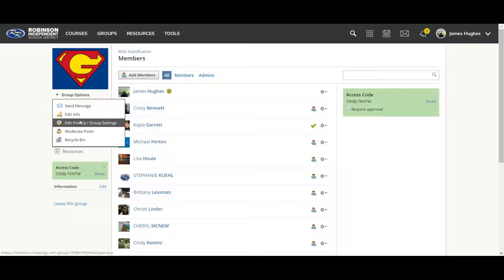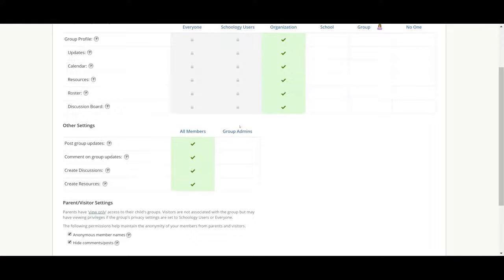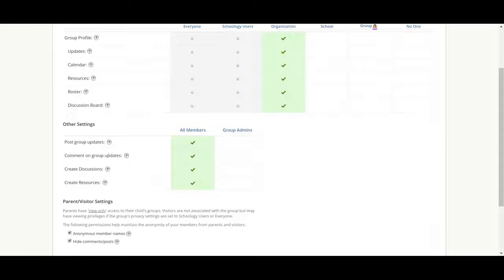One thing I want to draw your attention to on these group settings: we have a standard list of checks where you can move down the list, but you cannot move forward because we have those shut down for our district. Posting group updates: if you want to grant all access to your students, leave it on all members. If you want to limit what they can do, so you don't want students posting on their own or starting discussions on their own, you can change that to group administrator only.